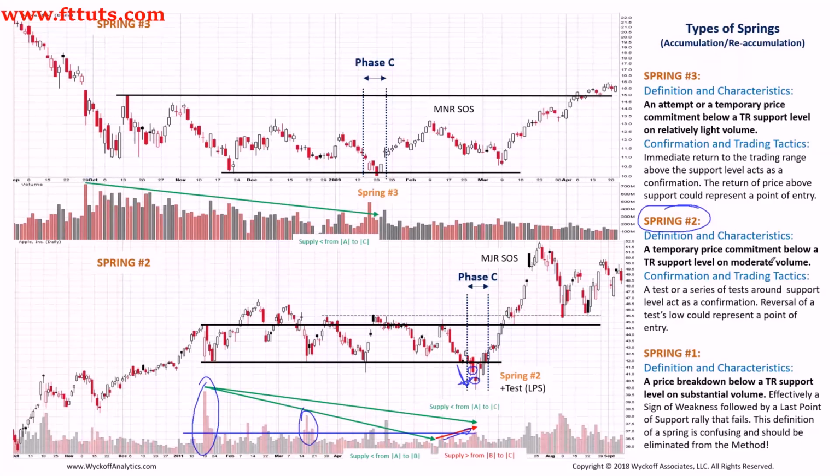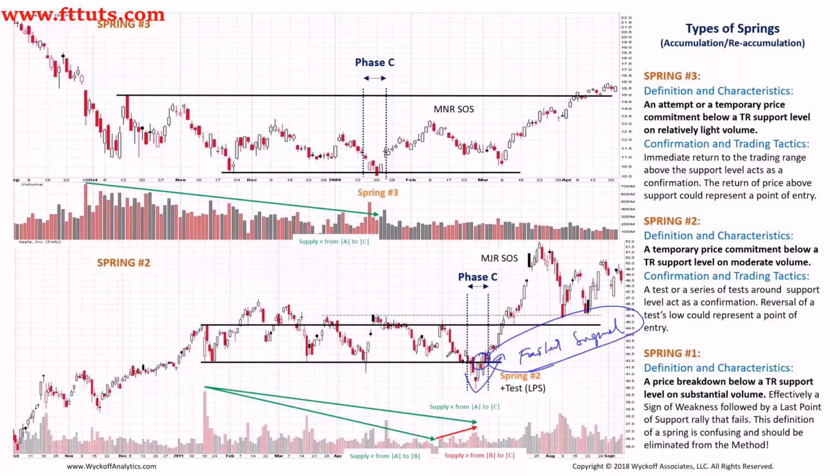So we could see both from the price and the supply signature that it's more substantial, but yet the effect of the sprint is the same. The price quickly comes back into the trading range, and we see that it was just an attempt to commit to the downside and it failed. So in a way, sprint acts as a failed signal. And I mentioned to you guys before that the failed signal in technical analysis is one of the best signals.